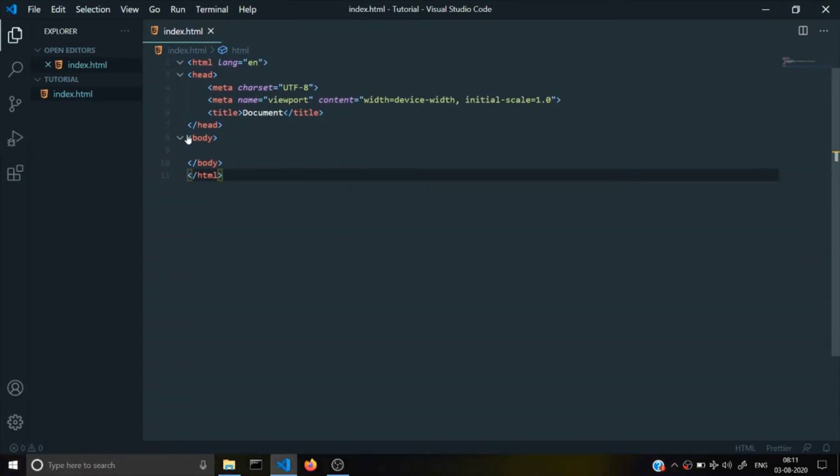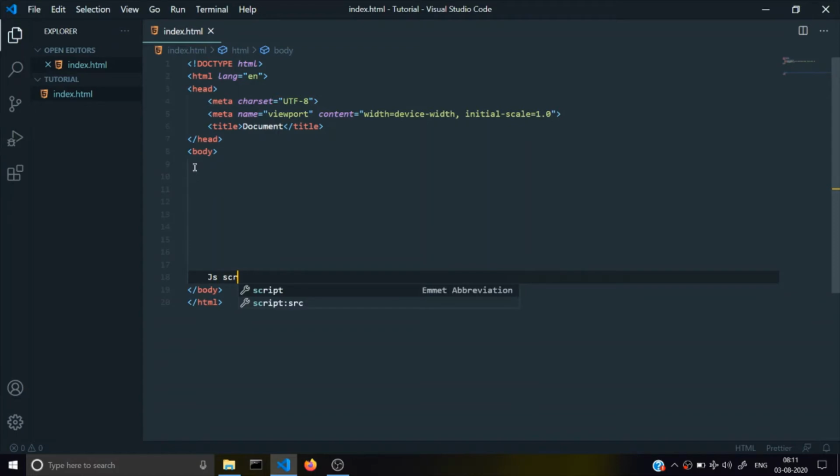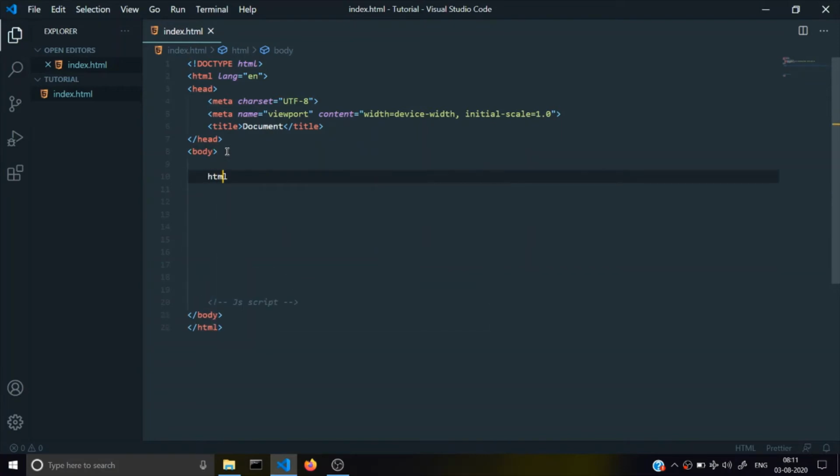In our body, the skeleton as we say in the metaphor, all the HTML will be covered in the body. All the CSS will be covered in the head, and all the JS will be at the end of the body. Here at the end of the body goes the JS script, here is where our HTML is going to be, and right here the CSS will have to be put. So this is how the page is divided.